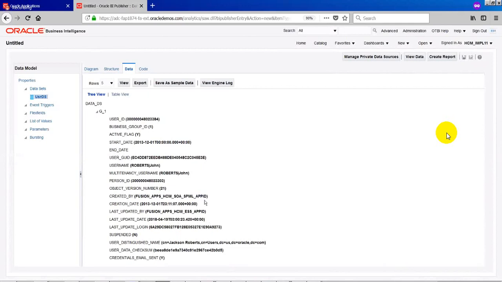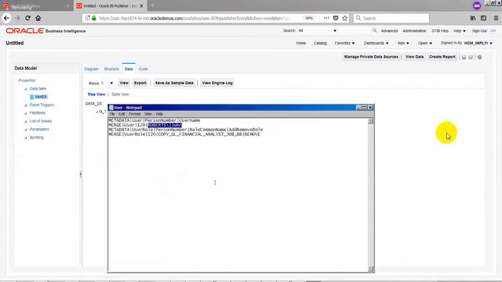So now how do we get the GUID of this person? We have one user GUID here. One thing I need to clarify: it's not a brand new record. Basically, we just updated the record, but we will get that one.